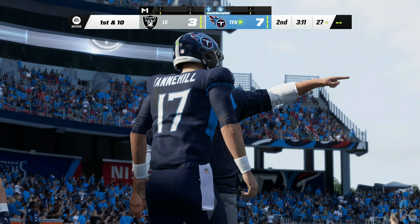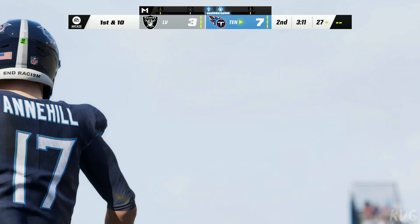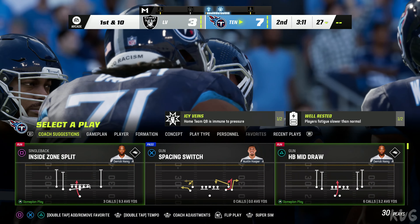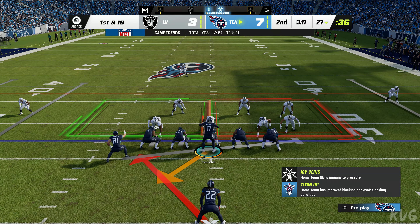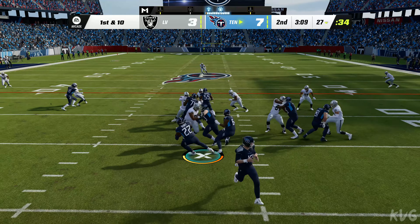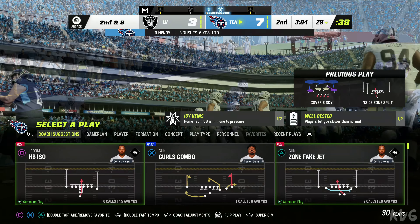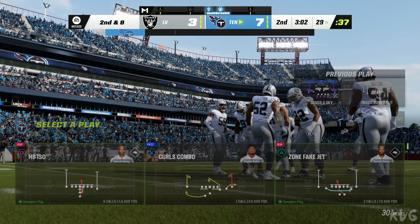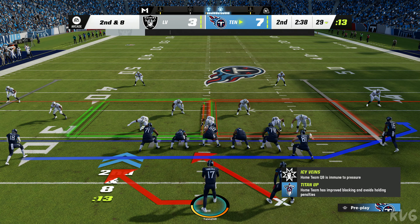The Titans coming back onto the field for their second drive, plenty of energy, ready to roll, looking to add to what they've been doing after scoring a touchdown. That's a great feeling on the sideline — knowing you just won the battle against the opposing defense. Since they came off the field they want to get back out there because they know they have the upper hand on that defense right now.